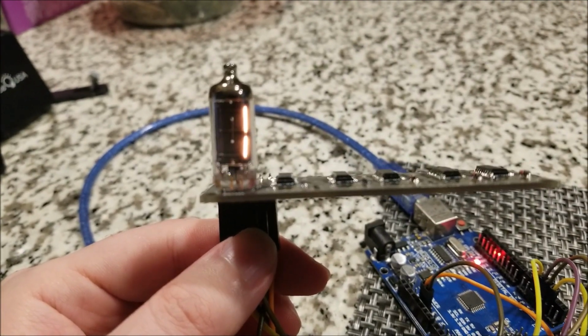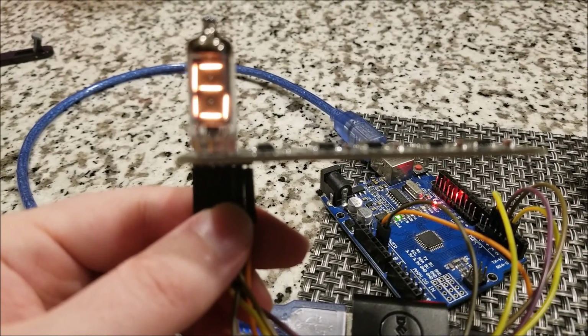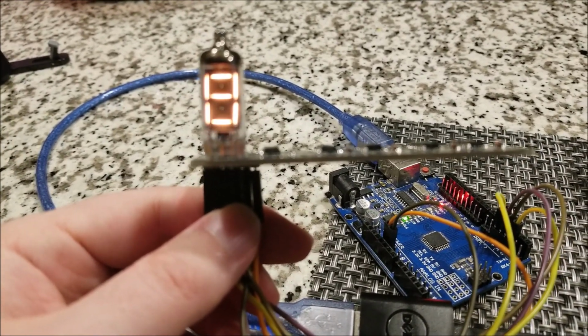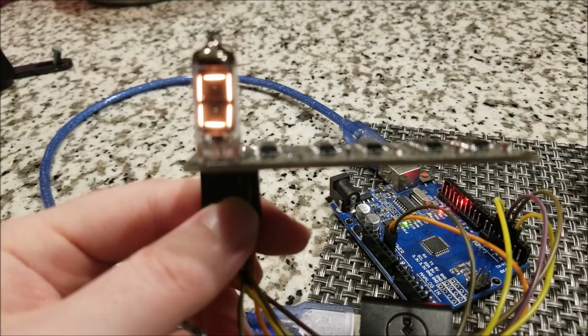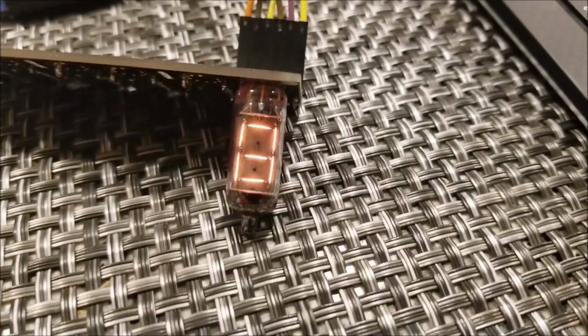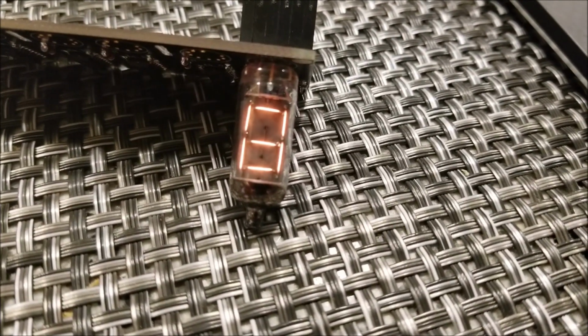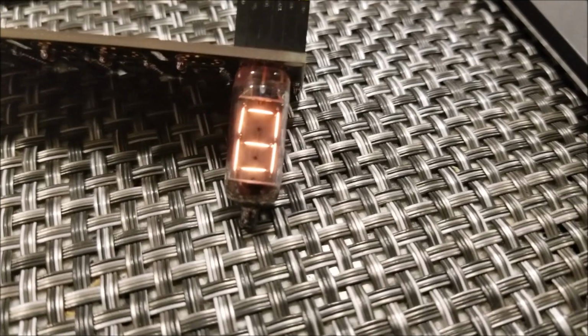And the output enable pin on the shift registers is PWMable, so I should be able to actually adjust the brightness in 256 steps. So that'll be neat. And here I modify the code to PWM the output enable on the shift register, and as you can see, it's getting brighter and dimmer.